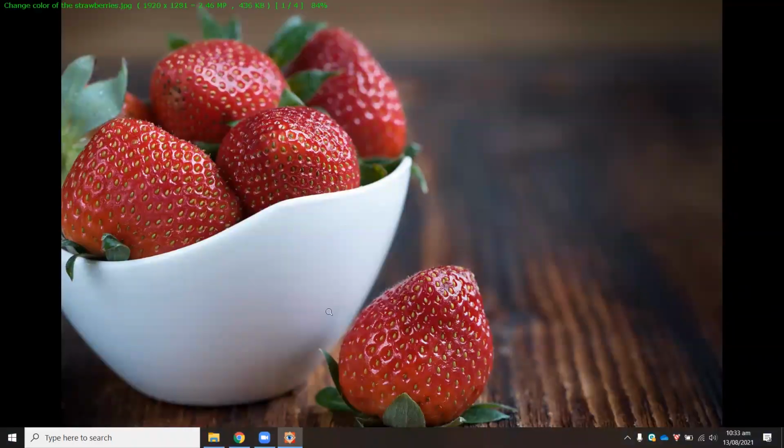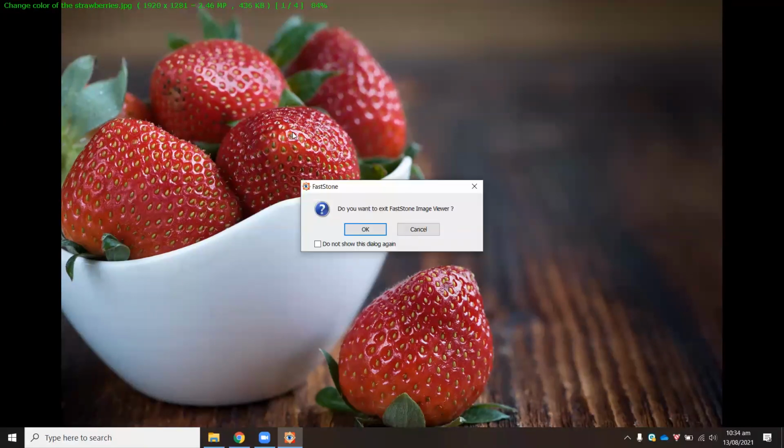So you have an image with strawberries. I want you to change it to any particular color that you want. Now, we have not worked with precise colors, we have worked with generic colors. Meaning with hue and saturation, you're not reaching the exact color that you want. For example, if you want a specific blend of red or a specific blend of blue, we have not worked on that at the moment. So just change the color to any color that you are able to come up with using hue or saturation. Changing it to precise colors is reserved for the future, so we'll work on that in time to come. That's your very first exercise.